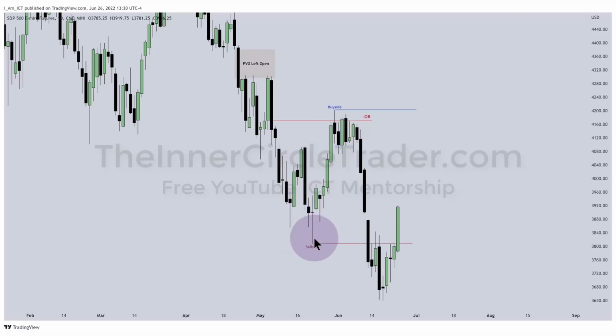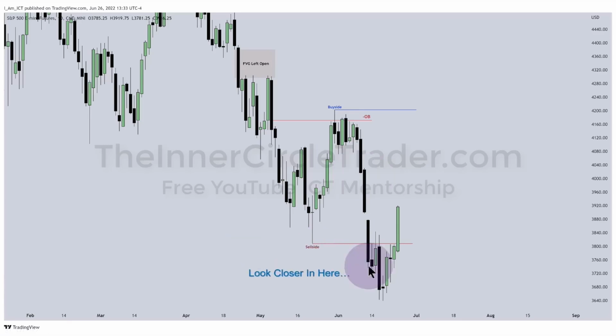So now the sell side changes to here, because the dealing range is now defined by this low and this high, because buy side was taken on this high, and sell side was taken on this low here. So we have a dealing range here. How do we find that useful? We're bearish. So even though this is a fair value gap close to around the equilibrium between this low and this high, that simply would just be a partial. And we hold for what? Sell side to be attacked.